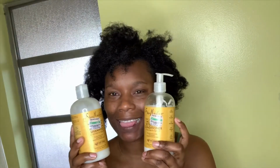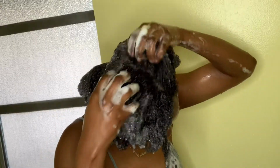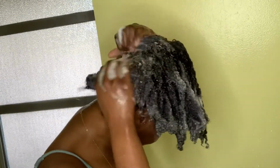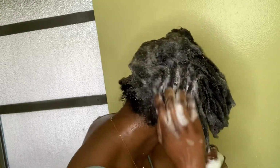So the first step to an amazing wash and go is clean hair. So I'm starting off using my Shea Moisture shampoo, and I am cleaning my hair with it. All right, so you guys can use whatever you have. It doesn't particularly have to be Shea Moisture. Whichever shampoo you use is fine.